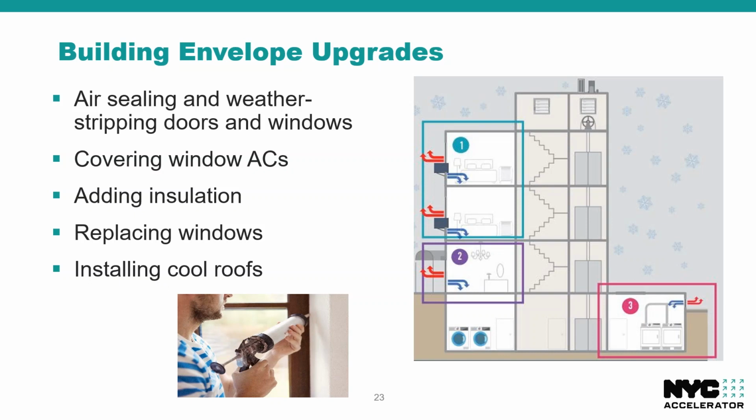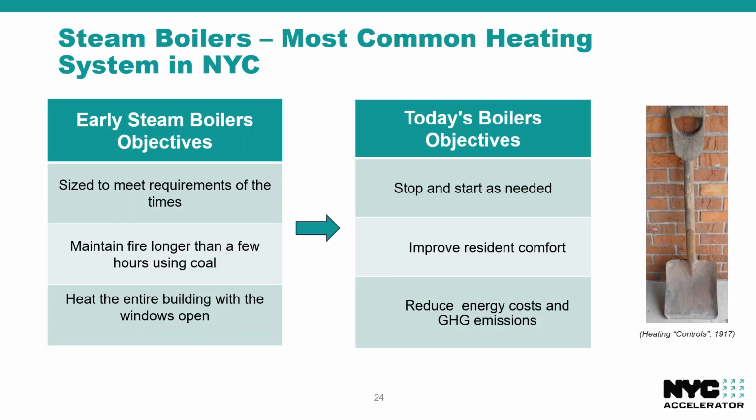Next slide, please. As I mentioned, the most common heating systems in New York City right now are steam boilers, but they aren't necessarily the most efficient. Steam boilers came about during the 1800s as a simple but effective way to heat multifamily buildings. They don't require pumps or motors, and although steam boilers today run on oil or gas, they were designed to run on coal. So a major reason why some New York City apartments are so hot in the winter is because steam boilers were designed to heat a space even with the windows open.